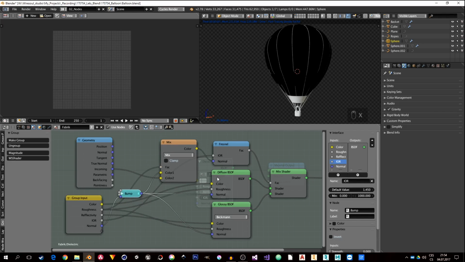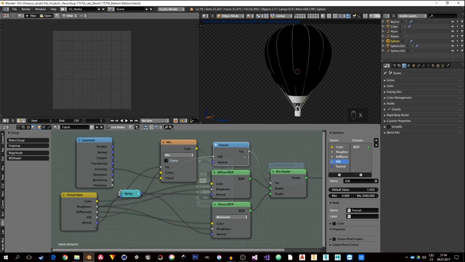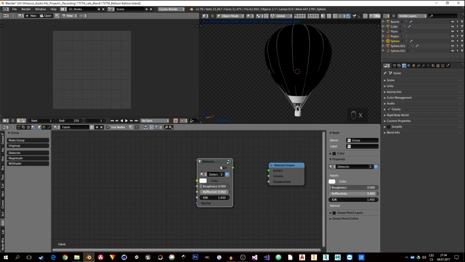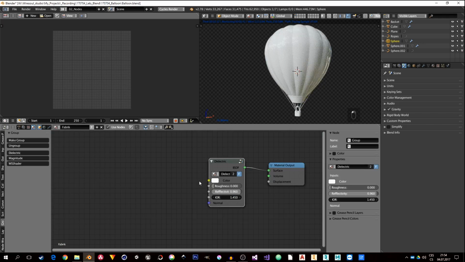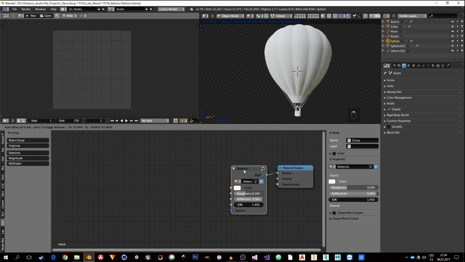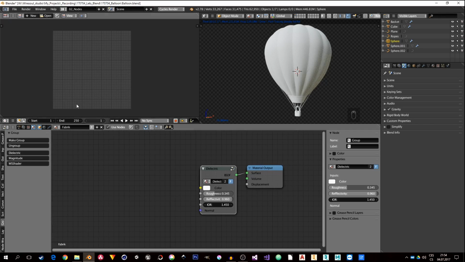This is the simplest version possible. The Fresnel is decreasing with the roughness, and it's a mix between diffuse and glossy. Nothing fancy there. So I am using this pretty often, but if you look at this in the future, and not so far future, there will definitely be a Principled shader that will replace this sufficiently. Okay, I will need a UV map for this.